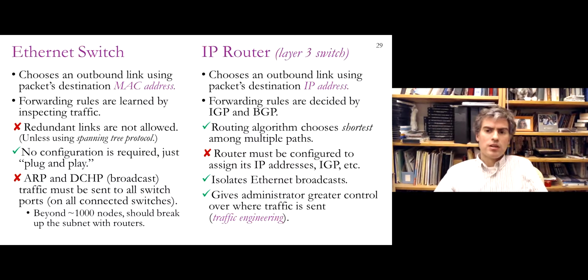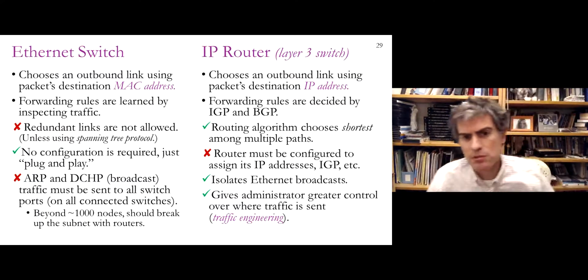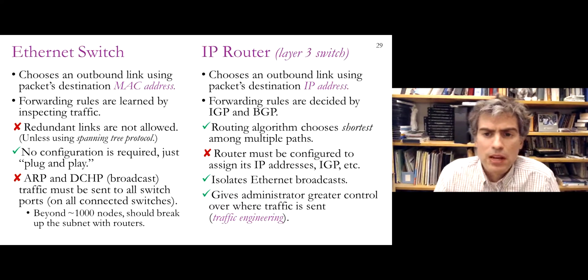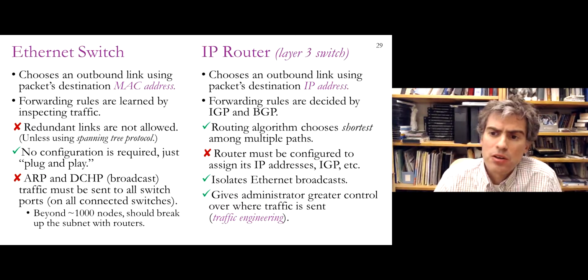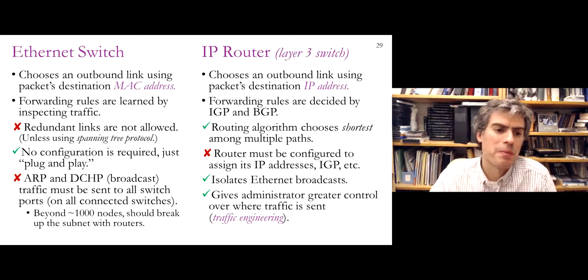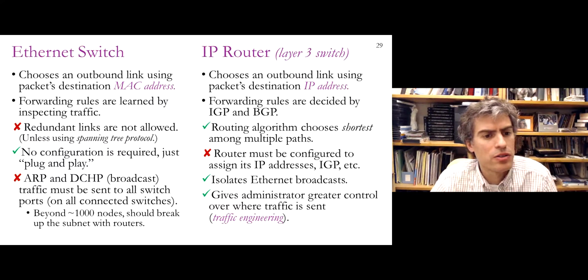Okay. So Ethernet switches are very similar to routers, and for that reason, IP routers are sometimes called layer 3 switches. Layer 3, if you remember, refers to the IP protocol layer. Ethernet is layer 2. So a layer 2 switch is an Ethernet switch. A layer 3 switch is actually a router. So that term layer 3 switch is a little bit confusing. But with an Ethernet switch, we have MAC addresses that are used to determine the outbound link for a packet. A packet comes in, we look at the MAC address, and that tells us what outbound link to use.